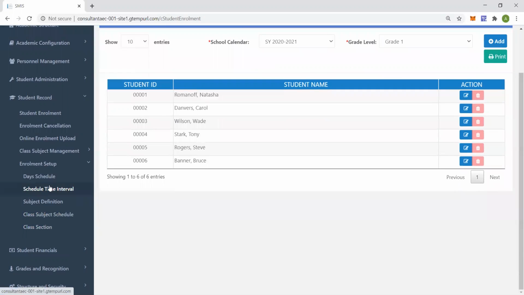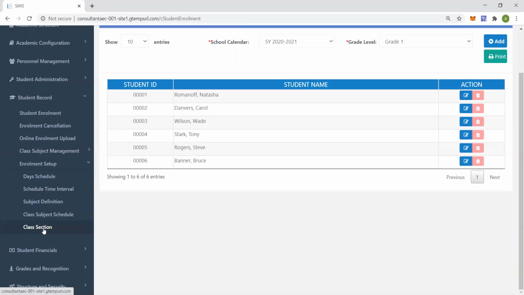Now, enrollment system setup is where you define your day schedule, your schedule time interval, the subject definition, the list of subjects, the schools that are being offered. The class subject schedule is where for every subject you define the specific schedule in relation to the day schedule and the schedule time interval.